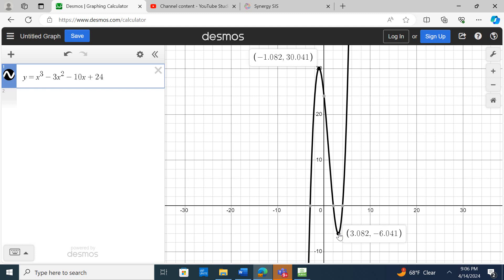So they're local or relative maximums. Why do we not call them global? Just as a little side. They're not absolute or global because it doesn't stand out as the highest point or the lowest point because we can see it keeps going up and keeps going down. Just a little side thing from precalculus.